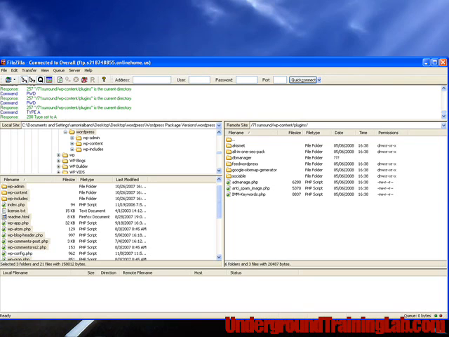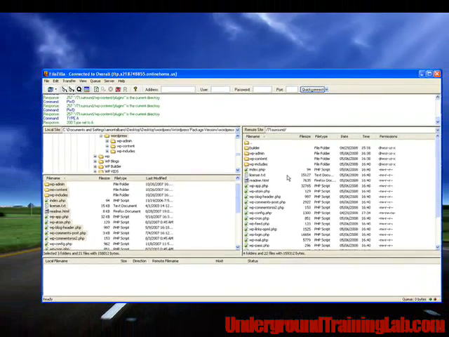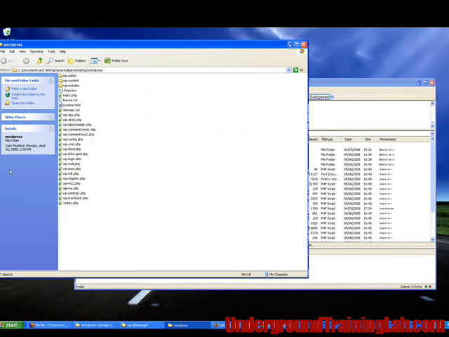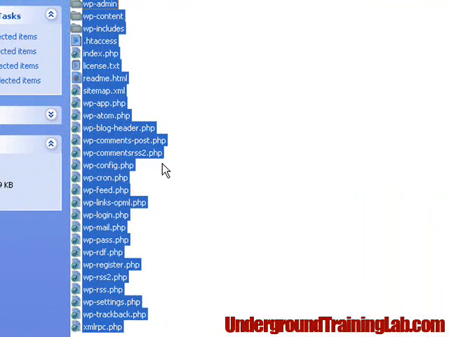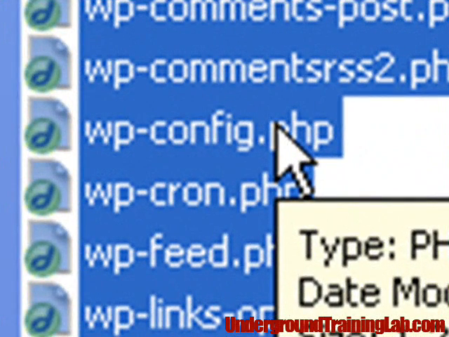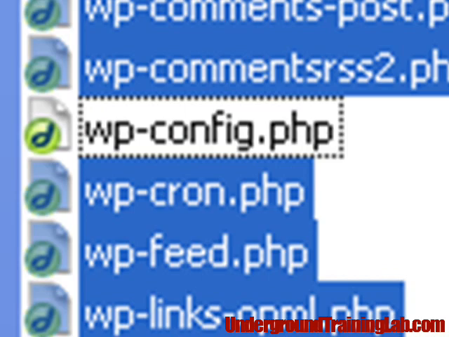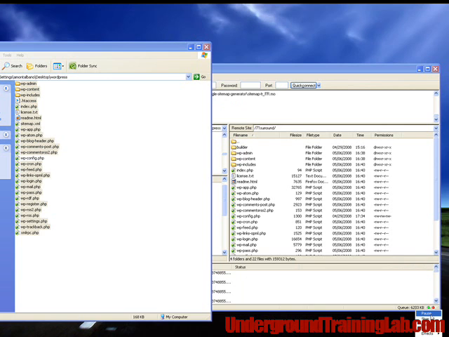So I'm going to connect back to the FTP of my blog. Make sure you're in the root directory of your blog, and open this WordPress folder. Now, this is a very important step. You want to select all the files except for one, the wp-config.php file. You do not want to upload that because it will override your current database settings. So I'm just going to not select that one. I've selected all the other files in this WordPress folder, and I'm going to simply upload them over the directory of my current blog. This is going to take a few minutes, so I'll return when this is done uploading.